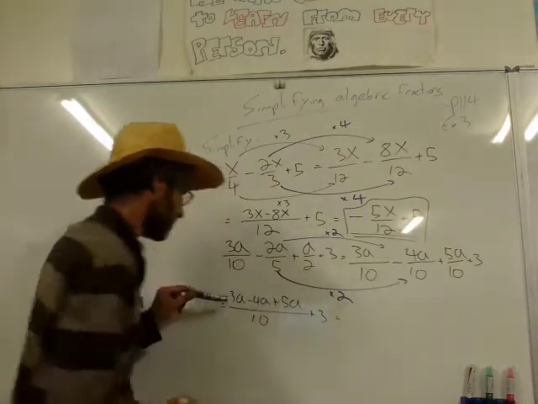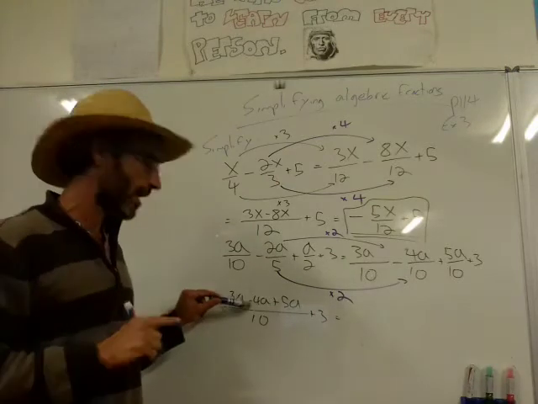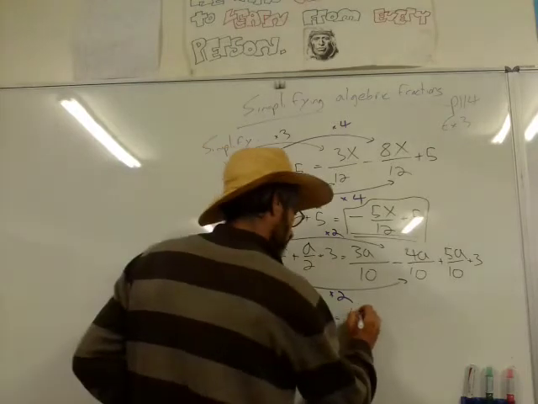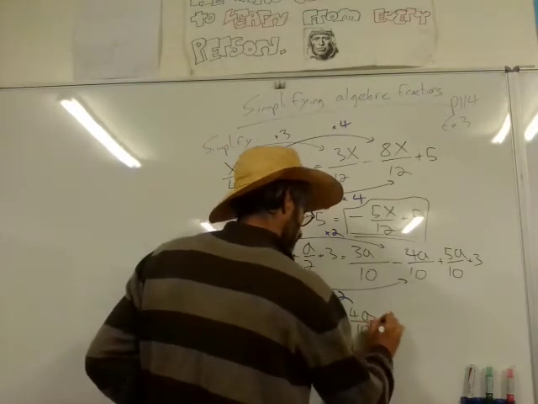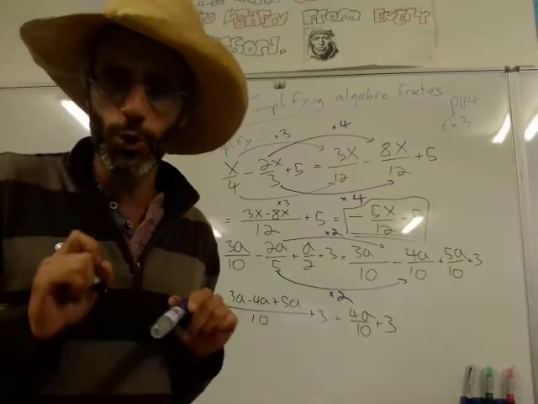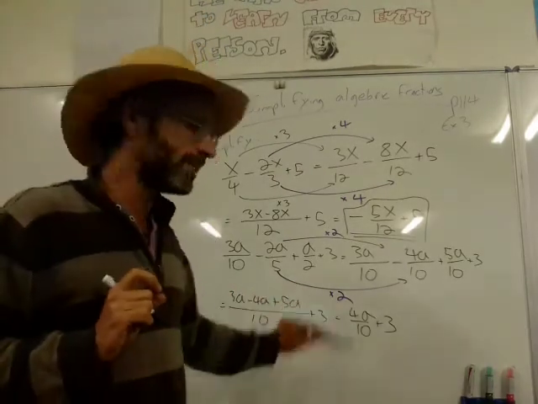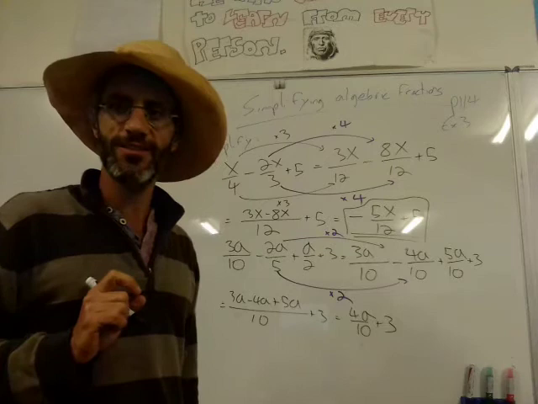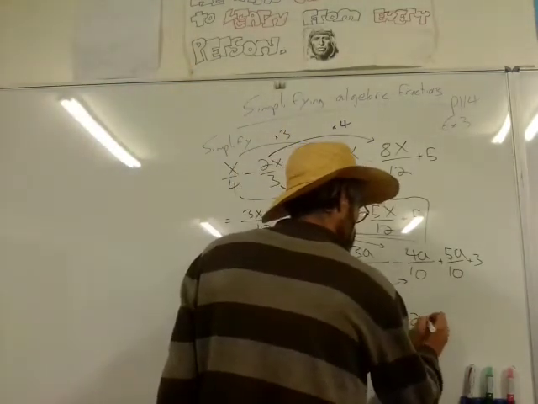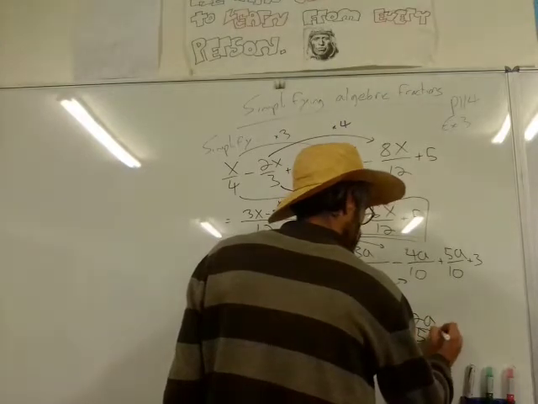And now I can do it. 3a minus 4a is minus a. Minus a plus 5a is 4a. So I'm going to get 4a divided by 10 plus 3. Now, if you write that as the final answer, you will lose a mark, because I can still simplify 4 divided by 10. What is 4 divided by 10? It's 2 over 5. So I should write 2a over 5 plus 3.